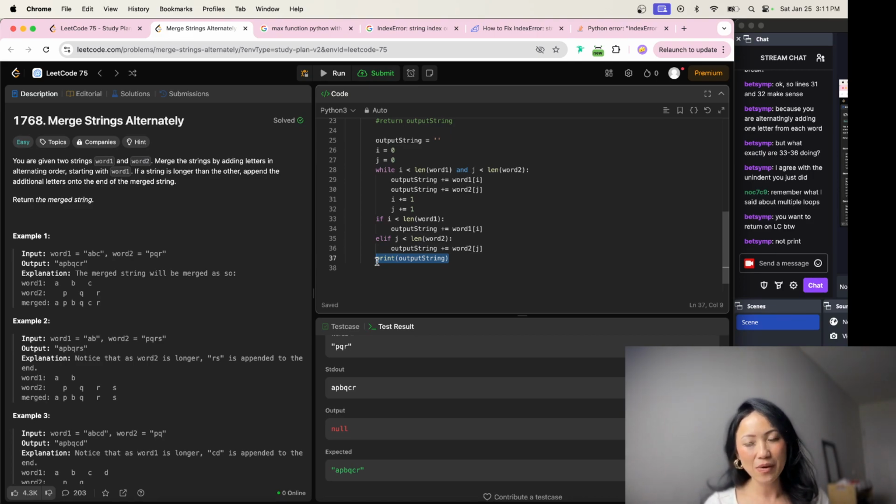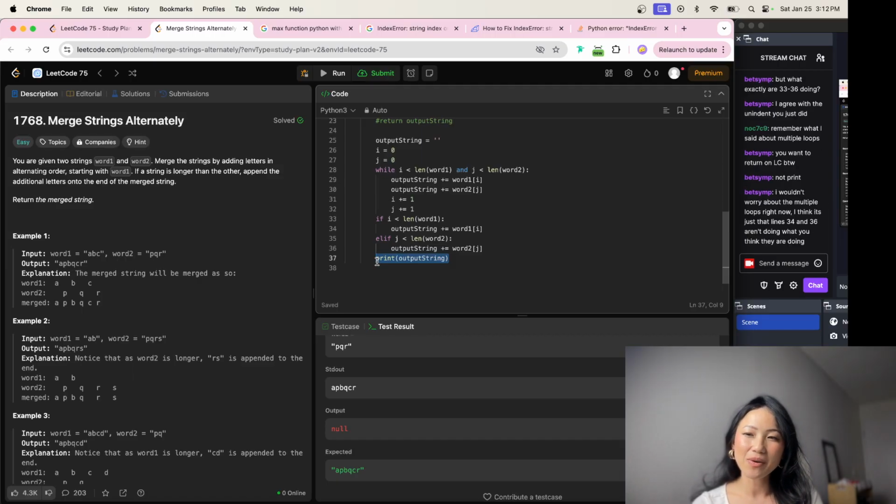When you state multiple loops, you're not thinking of a nested for loop, right? Because in my mind, a nested for loop would not make sense for this. I'm trying to think about the multiple loops.